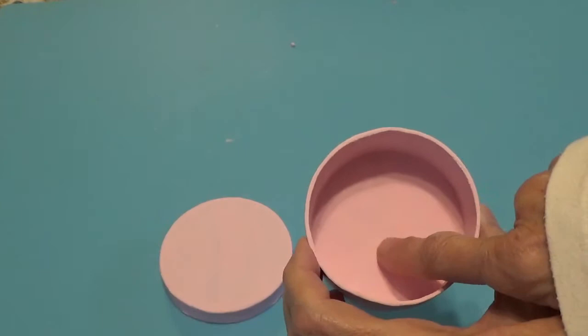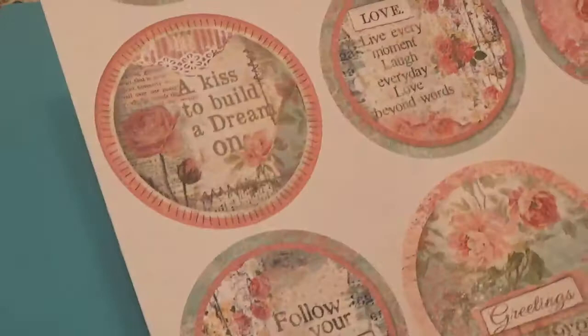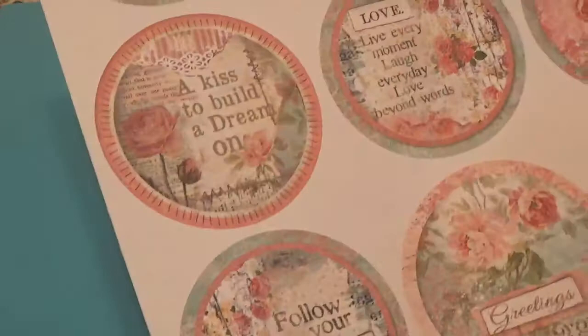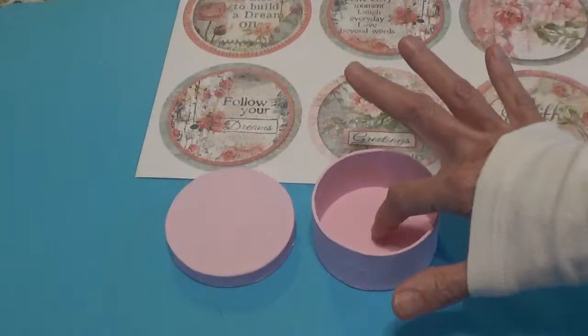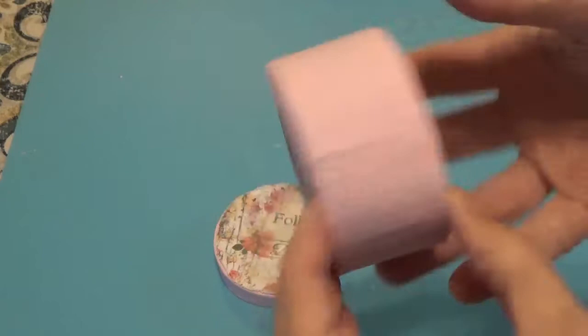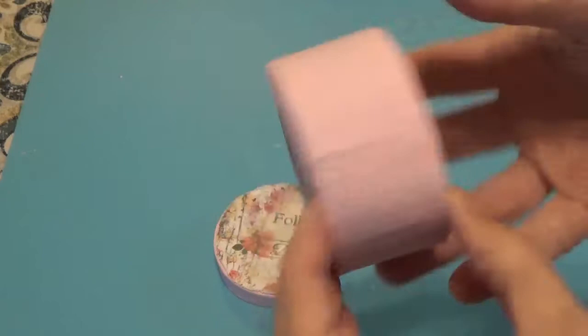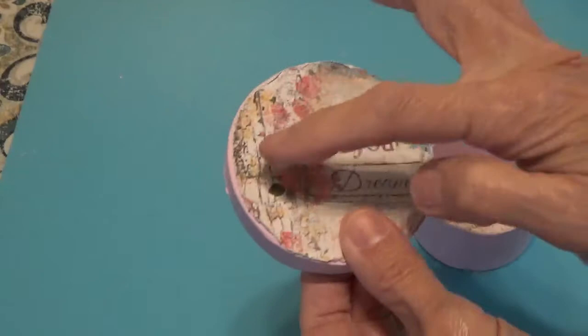The next thing I want to do is add paper to the bottom of the inside, the outside bottom, and the inside of the lid. The paper I want to use is the Stamperia Dream — they have these little circle cutouts in that paper line. I'm going to pick out three that I want from this sheet and glue them on the little box. I've got my papers on for the inside and I also put one on the bottom. For the top I'm going to be covering this up — I mainly wanted something on the top so you could see a little paper underneath what I'm putting on.